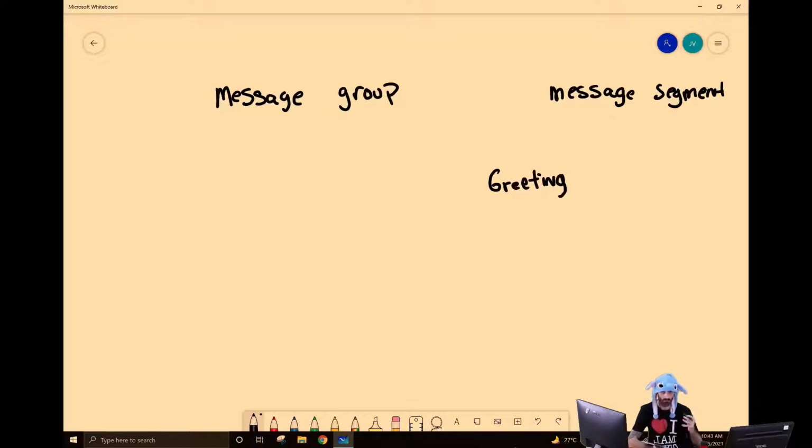Actually, let me not do this. Let me first make something really generic so it will be fast, and then we'll come back and make it into a use case that may make more sense to you. Okay? So first I'm going to create a spin text, and this is going to say alpha. And inside alpha, we're going to create an A, a B, and a C.